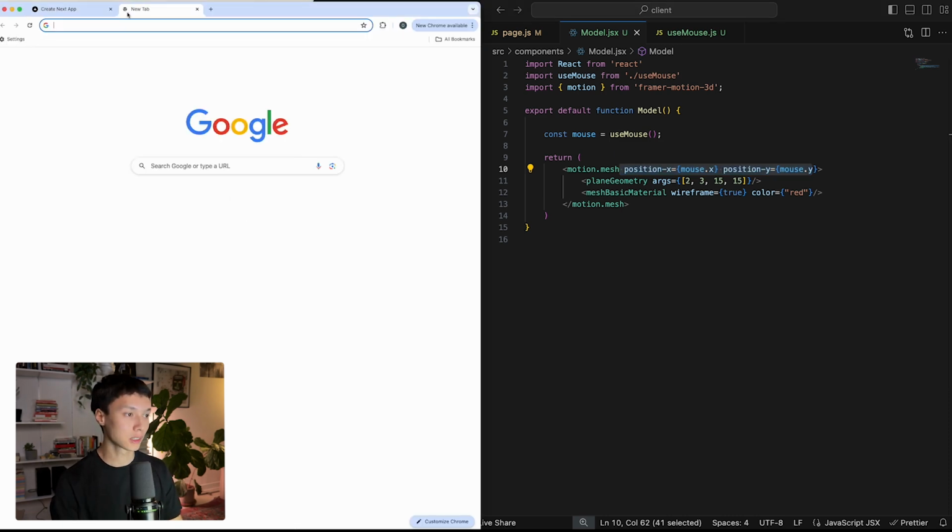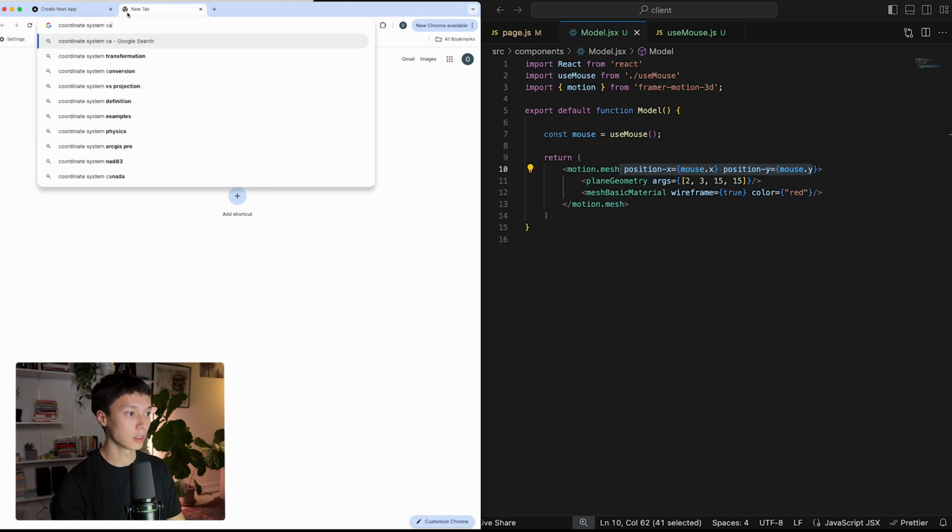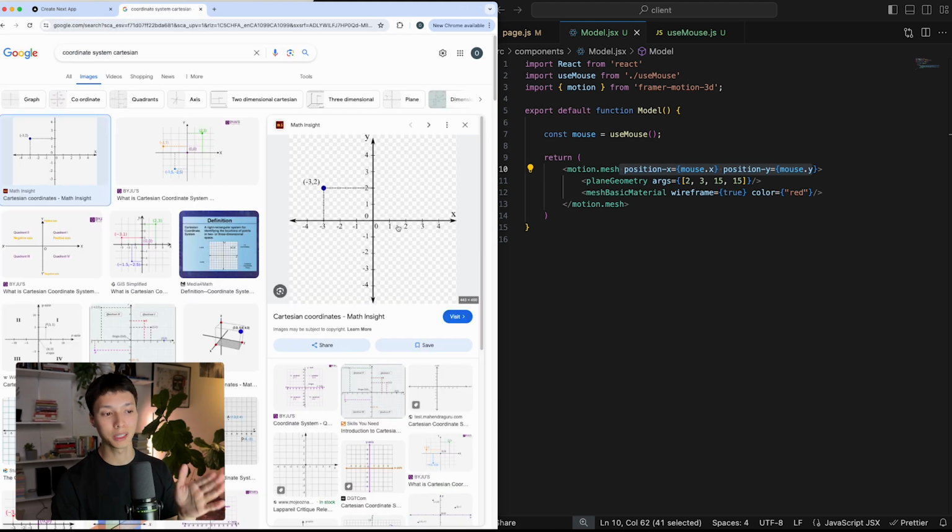And so what that means is if we take a look at a Cartesian coordinate system, that's basically how it is. It's in numbers, and so it goes -1, -2 on the left, 0, 1, etc. And so if I give it a position of like 500, the plane is just going to fly right off because that number is way too big. It's not adapted, right, to that coordinate system.